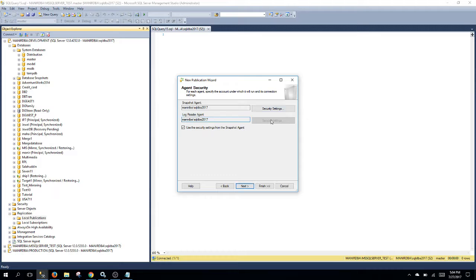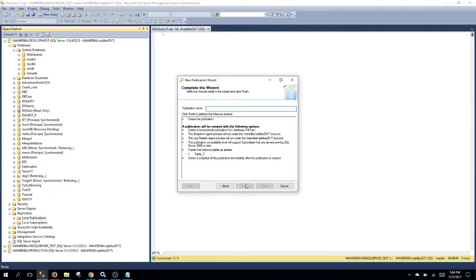What does it mean? Use the security settings from the snapshot agent. We can use it for both agents. Click here. So this is my publication name, DBTRAN1.